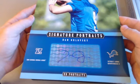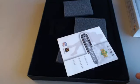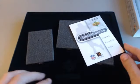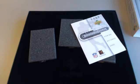Hawke, welcome back. Yeah, a lot of multi-signs in here, though. You get a lot of the rookie class, a lot of veterans, legends. You can cut signatures out of these 8x10s. It's a deep set and worth a lot more than you would think they'd be. I always go by the Dawkins McNabb one I have. It's numbered to 45. It's a dual 8x10 autograph, and it's worth $150 Beckett value.